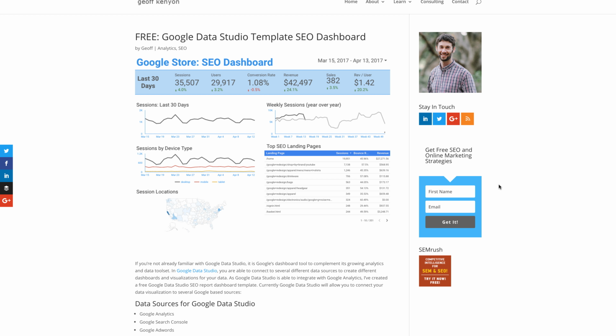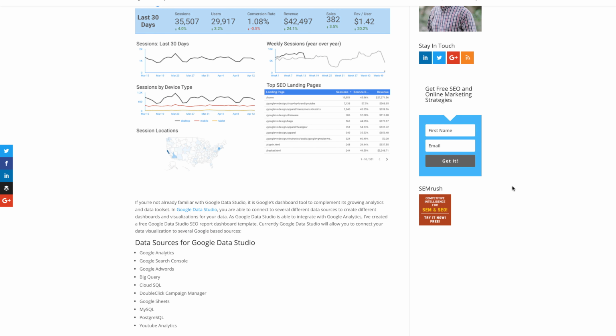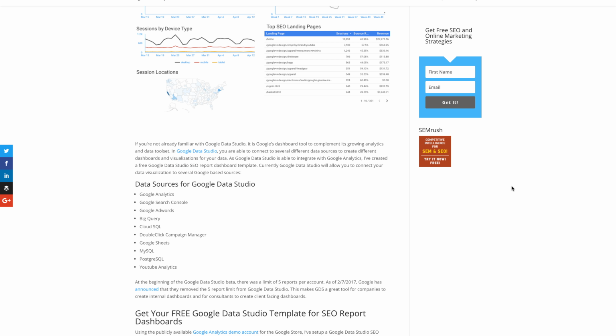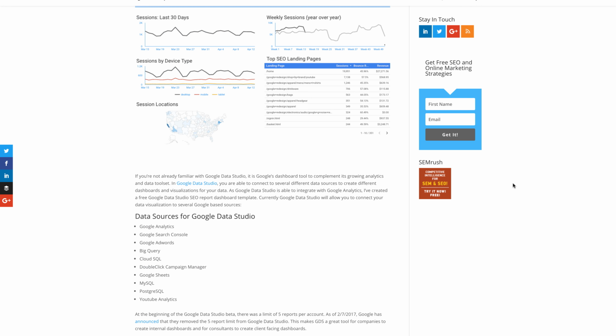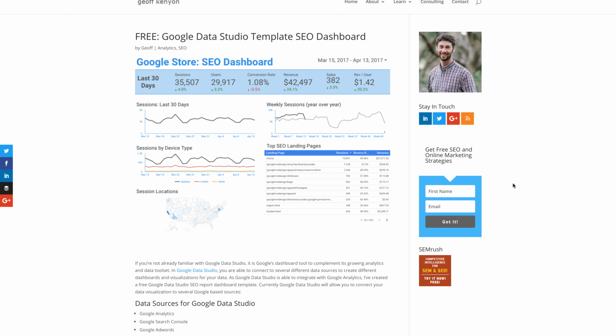Honestly, I think the only way they can make this better is if I can embed the outputs from Google Data Studio onto another site and update that data in real time on a website. And imagine the value that we can get out of that. There's so many more things you can connect to Google Data Studio. I think you should check it out. If anything, if you're into SEO, hook up the SEO dashboard template in your Google Data Studio account. Instead of going into Analytics, just open that up, boom. All right, look at your numbers real quick. Good, I'm happy. Don't see anything glaring, and then move on with your day. Check this one out. I like it.